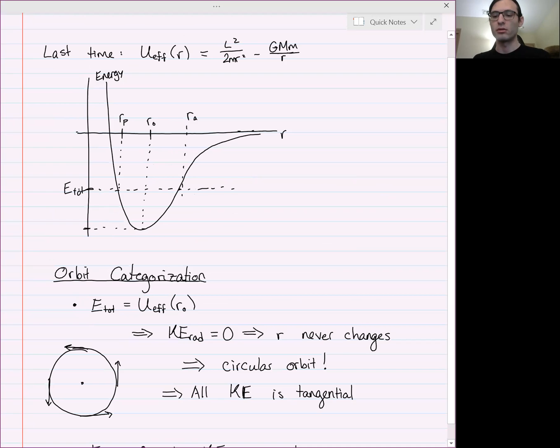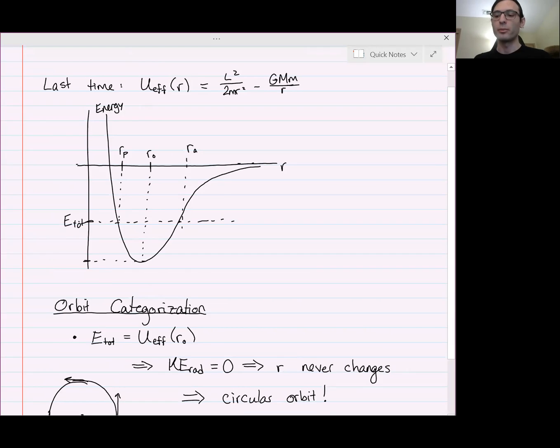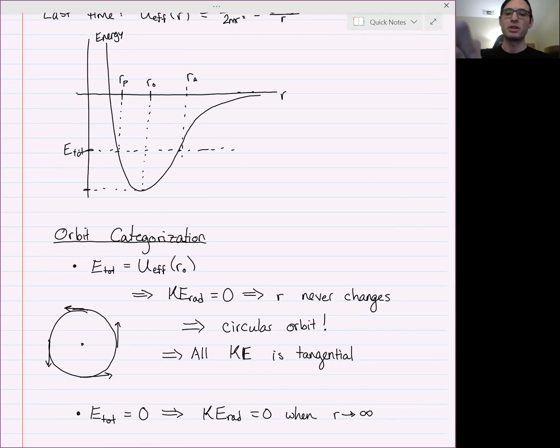So where would... so the kinetic energy is the difference, or the radial component of the kinetic energy is basically this distance here. It's the distance from the energy to the potential energy graph. So this distance would be the kinetic energy if the total energy is this much. And so if the kinetic energy is 0, then when r is really, really big, the radial component of the kinetic energy gets smaller and smaller and smaller, right? Because the total energy is the x-axis.